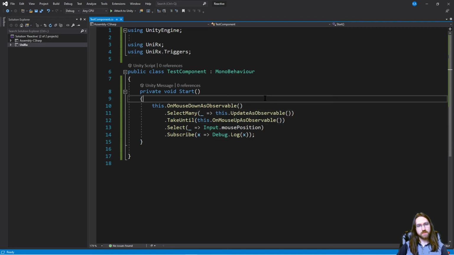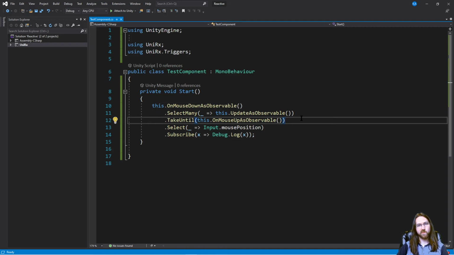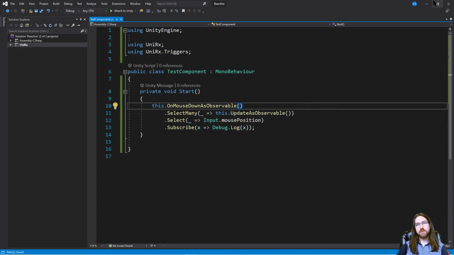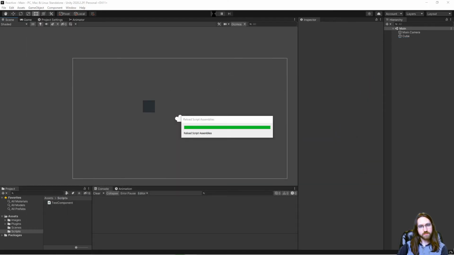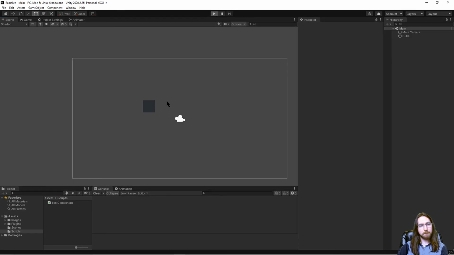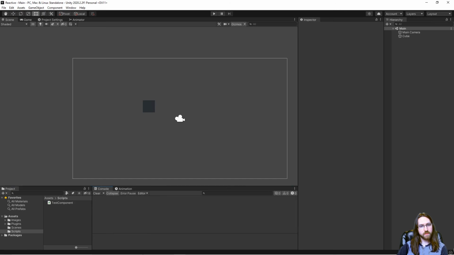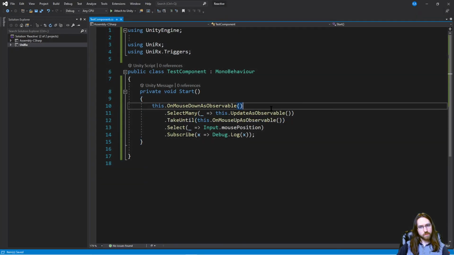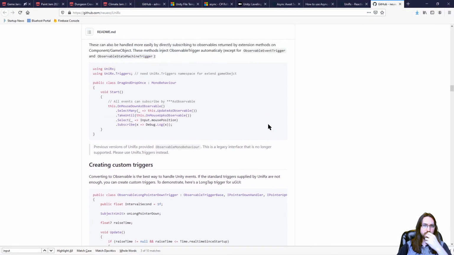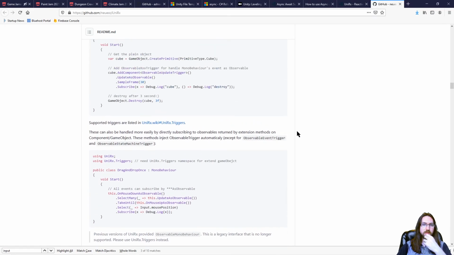On mouse down as observable. So if we do that, then what? Okay, so this never stops doing anything. Interesting. That's very strange. It'll directly and automatically.